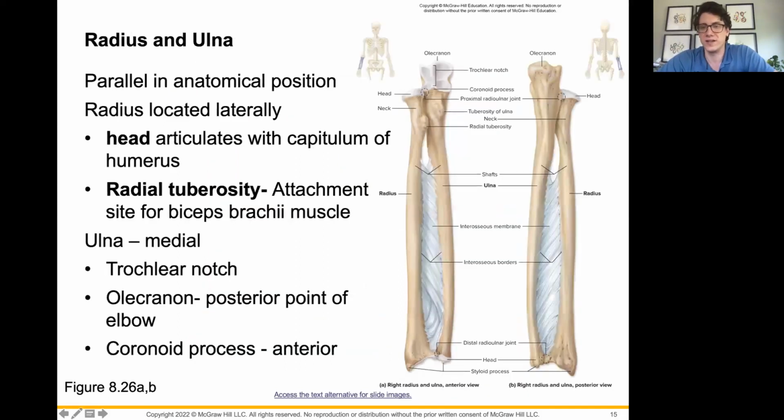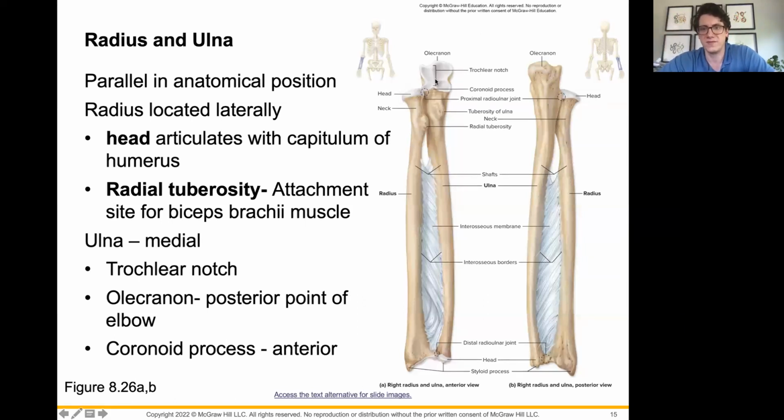Then we have the radius and the ulna. We have the radius here, radius like something like a circle has a radius. That's kind of the easiest way to remember that. And this one has the head, which is going to basically look like a little circle. It's nice and round, once again, allowing it to twist. There's also a little notch cut out of the ulna here where the radius is going to fit. So this is going to be our radial notch.